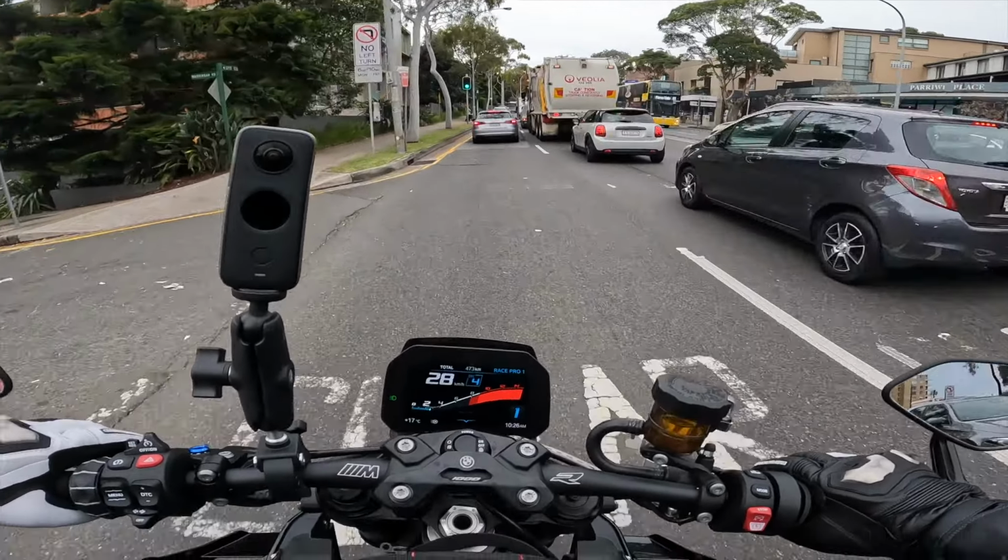The other thing I really like about this bike as a commuter, if you're buying this bike and paying the rather steep purchase price, at least you're getting everything, right? It's loaded. You don't have to option it up too much. Unlike, say, the KTM, where you've got to unlock all the packs, a pain in the neck. The standard features on this bike and the purchase price make it decent value.